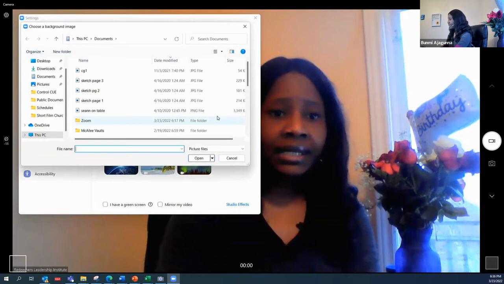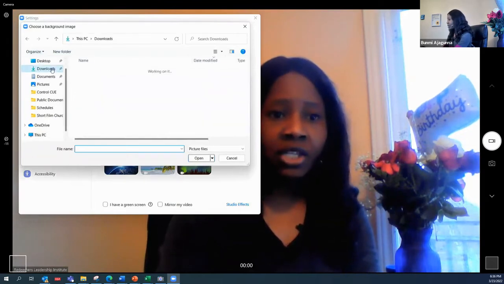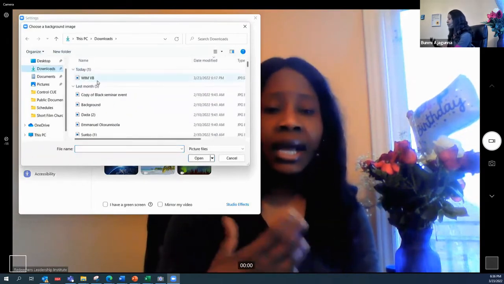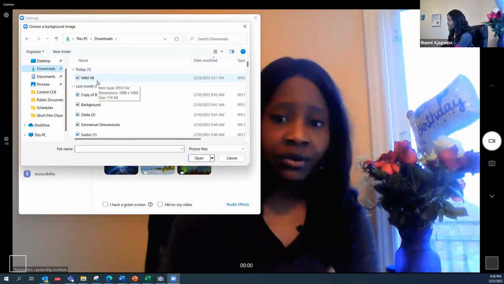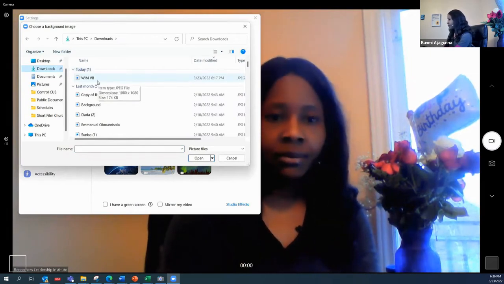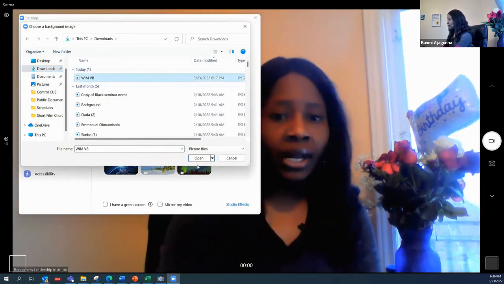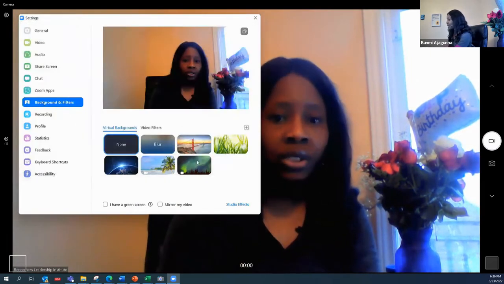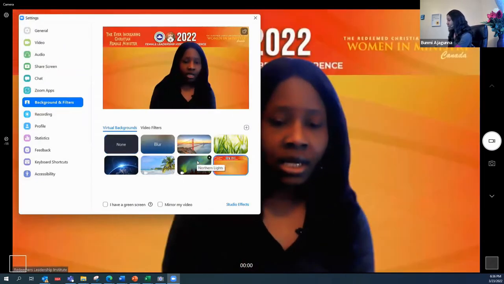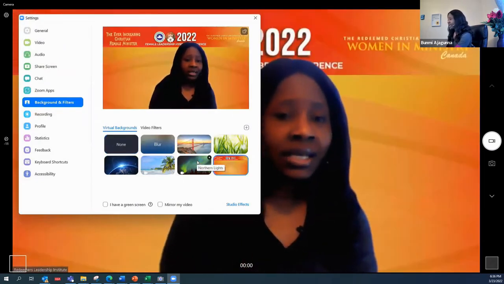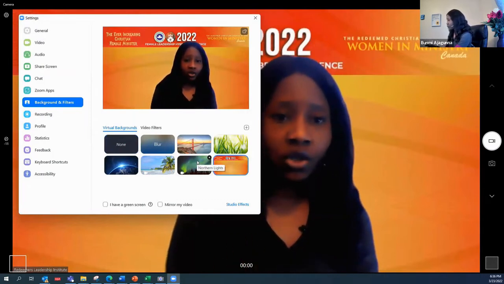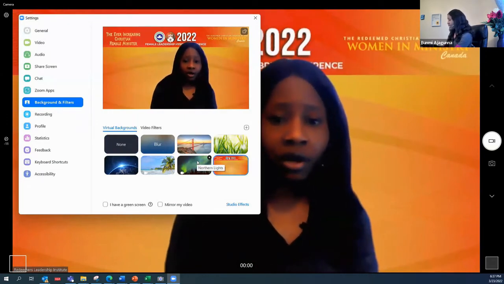When I click on add an image, I go straight to where my image is on my computer. I would have already loaded it. I recommend that you would have already downloaded it to your system. When I double click on it, or I just click once and then I click open, it comes straight into my Zoom account. Now, one thing I need to mention to y'all is that once you do this, regardless of how many times you come in afterwards, it will be in your Zoom account. That's the same Zoom account that you loaded it, until you actually want to come in here and delete.